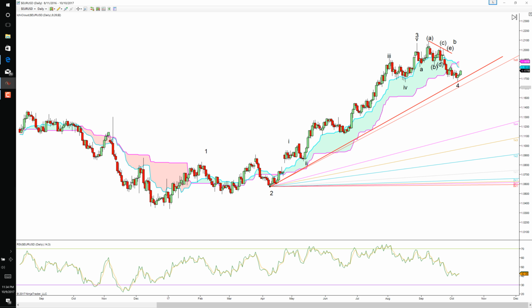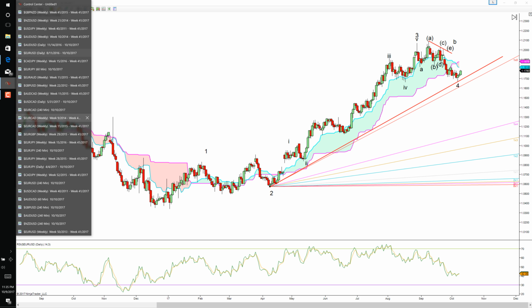And it is possible that price does come right here and find support where the Gann fan is currently, and that'll be around that 1600 area, which is also about right here in this particular purple Ichimoku cloud line. So we'll see how it goes, and it's very possible the 4 can be in place, or the 4 can go lower. But at the end of the day, it does meet the expectations for wave 4 already. So keep that in your mind when you're trading.